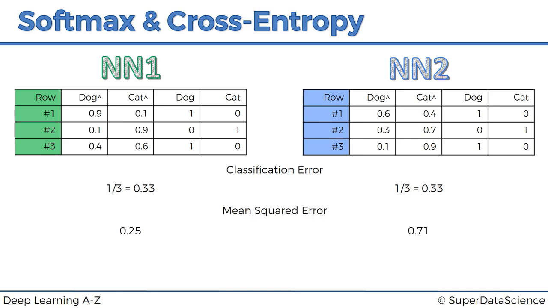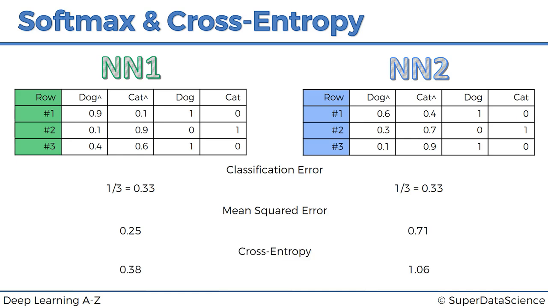Mean squared error, different. And by the way, I did these calculations in Excel. I just didn't want to bore you with them, but you can totally just sit down and do them on paper or in Excel. These are very straightforward calculations. Just basically take the sum of squared errors and then just take the average across your observations, and that's pretty much it. So for neural network 1, you get 25%. For neural network 2, you get 71% error rate. So as you can see, this one is more accurate. It's telling us that neural network 1 has a much lower error rate than neural network 2.